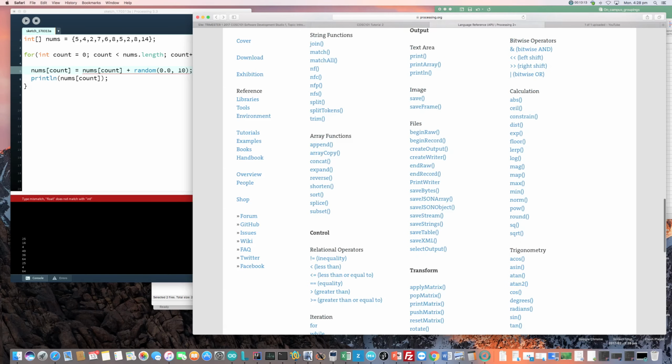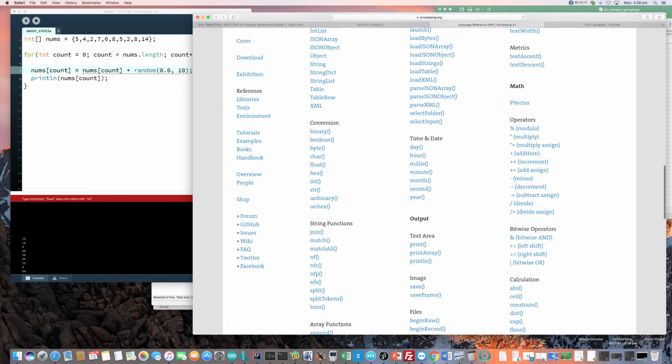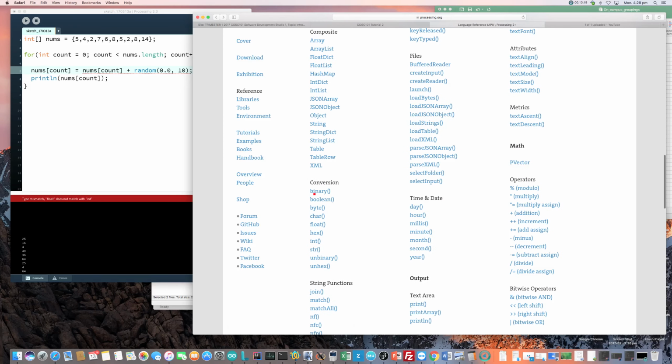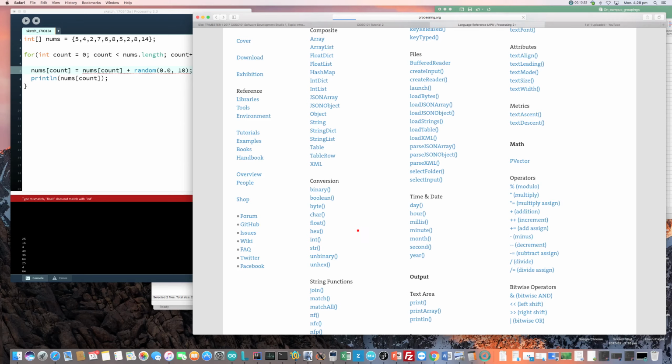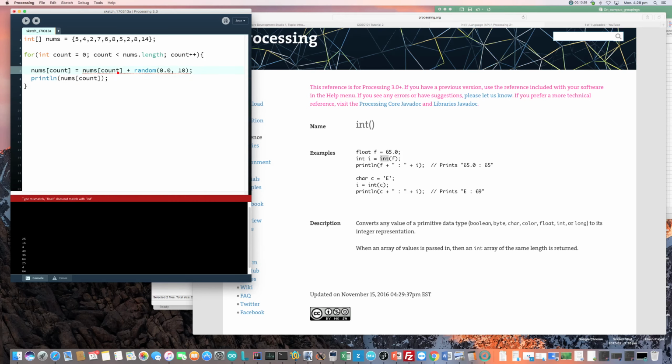Array functions, control, trigonometry, conversion. Should be able to find some conversion functions. So here we have a function called int, so it will convert anything over to an integer. So all we need to do is wrap all of this in an int call.